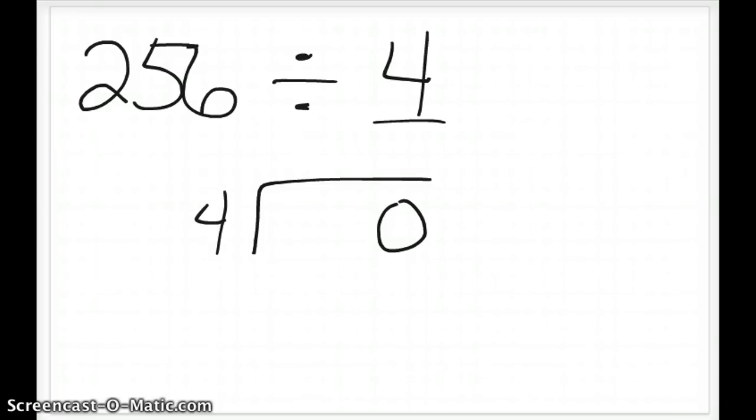So you always want to think, remember, think of those two. So it would be taken to 240 or the next multiple of 4 would be 280. So it's closer to go to 240. And so what times 4 is going to give me 240? And that would be 60. So 4 times 60 is 240. So those are compatible numbers.